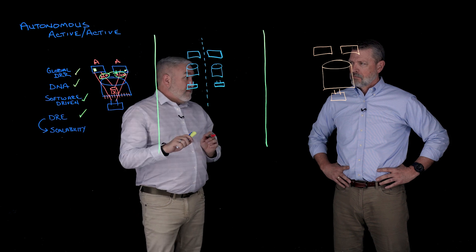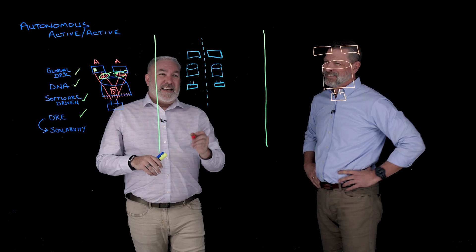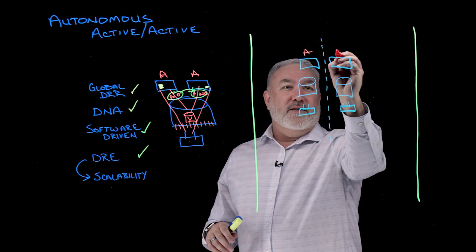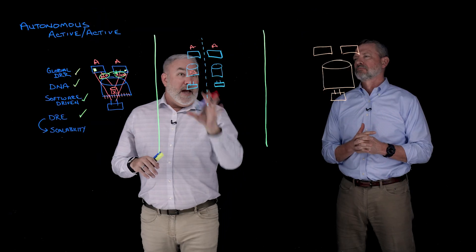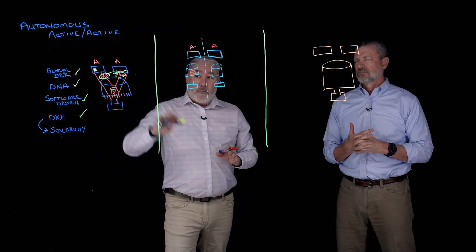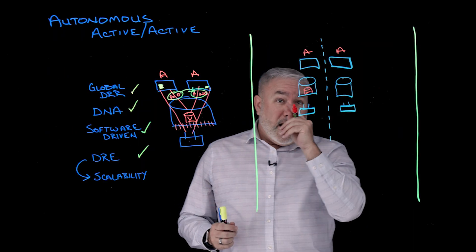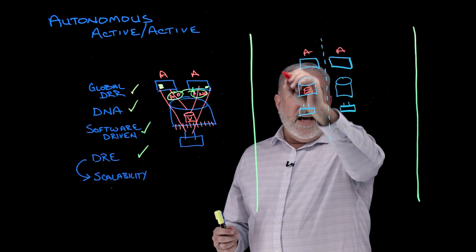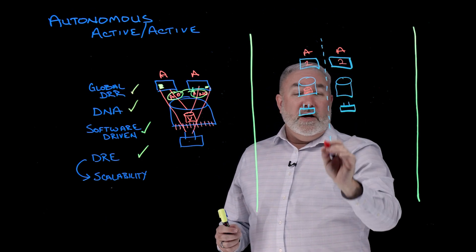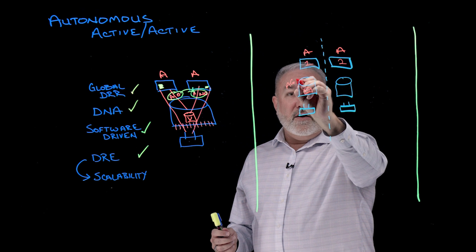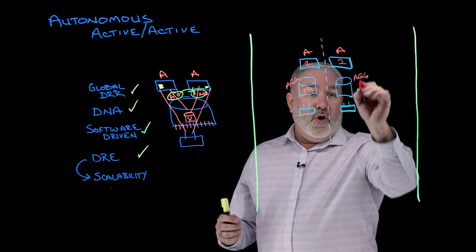Now you have the quasi-active-active. Let's turn up the contrast here a little bit. In this case you do have active-active design, you're creating volumes, but this is a manual decision-making process, where PowerStore makes that decision for you in a single pool. In this design I do get active-active but I've got to make a decision - is that volume going to be on node one, node two? Is it going to be on aggregate or pool one?